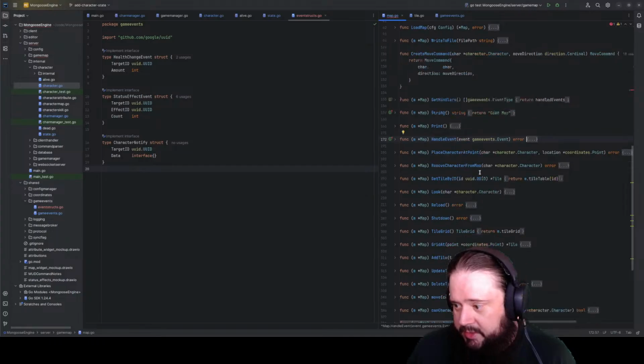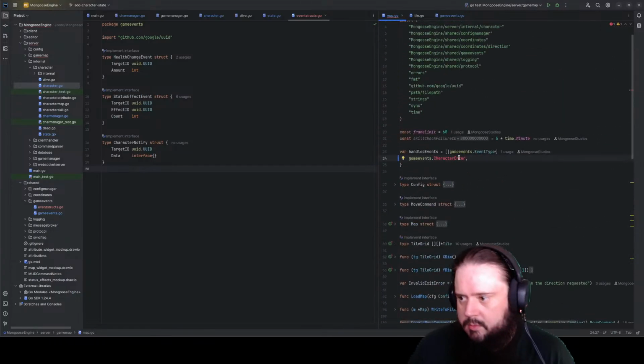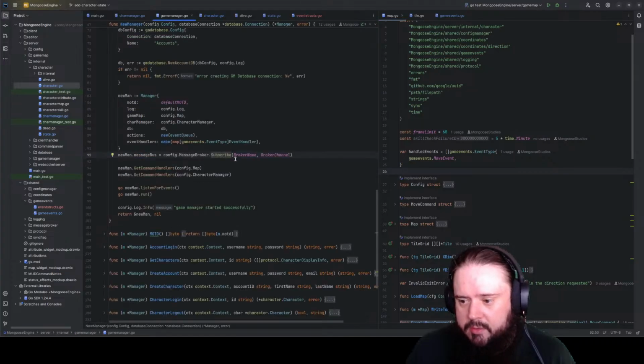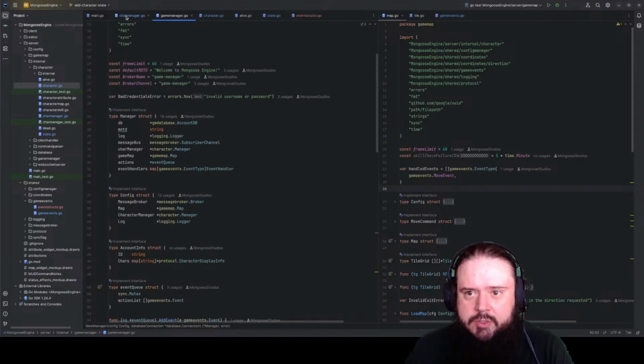And we still need... just do this. That, and then game manager will have been... no, because this registers them. Okay, I think that's all we got to do.